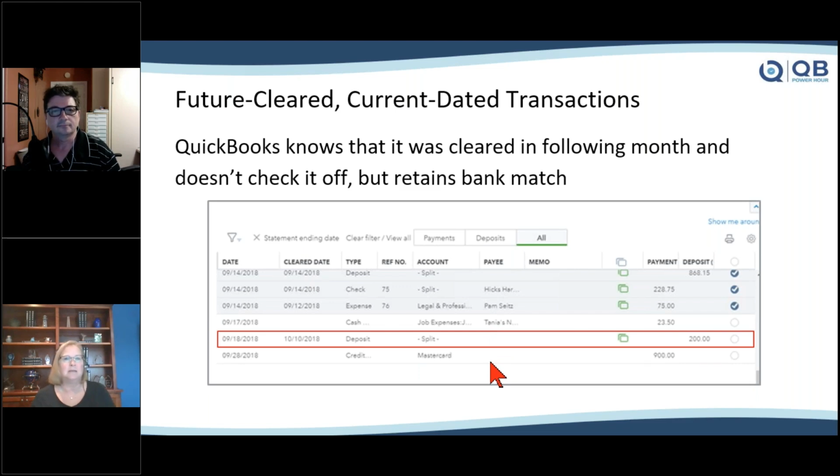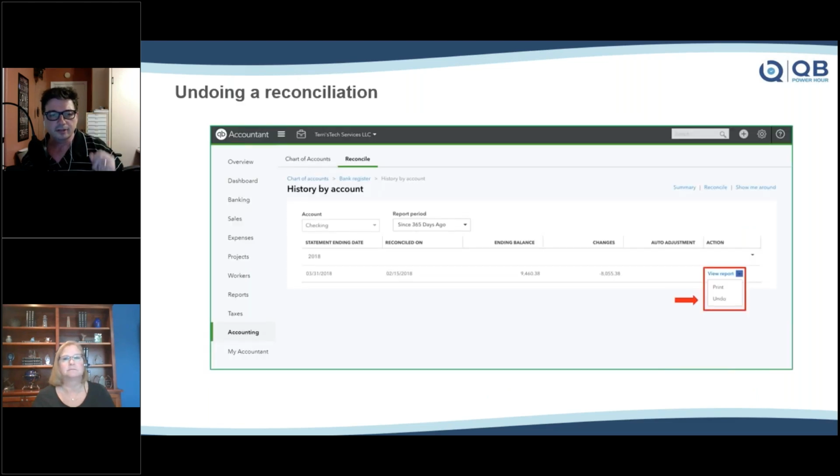Dan, does that work the same way in desktop? It's like a light switch. It just goes on or off with regards to that checkbox. So if you say hide, then it hides, and even if they are cleared, it doesn't go into the balance. So oftentimes just toggling that checkbox will then allow you to see the transaction, but it's not as smart as QuickBooks Online because they're not putting as many resources in there.